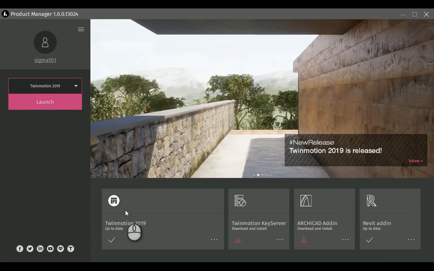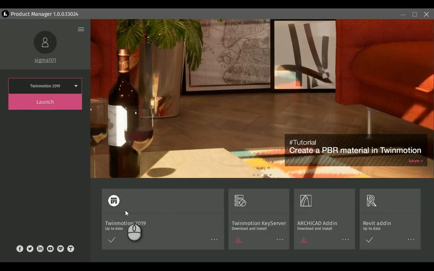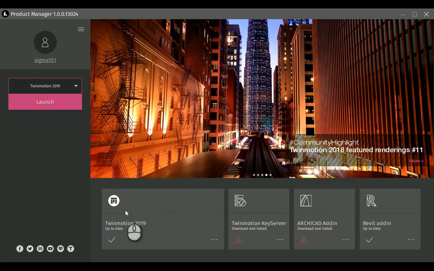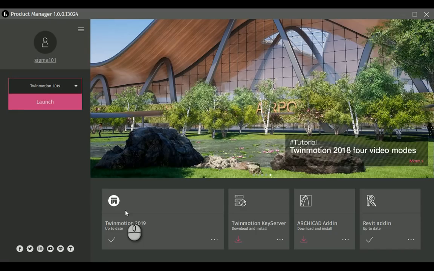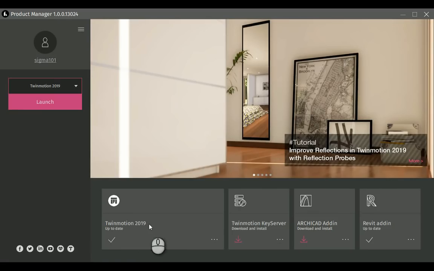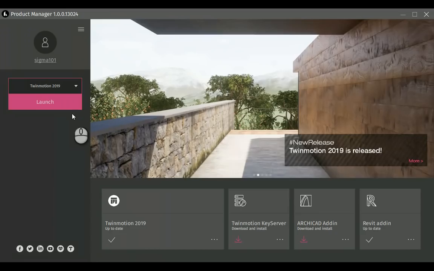Any changes you want to make to your Revit model, you can adjust in Revit. You can click an update button and it will update in Twinmotion as well. So no longer having to export and import things regularly and start again, basically, is quite a time saver and something that I very much enjoy. I like this product manager. I think that they've just condensed everything into one space. All your updates and downloads are in the screen over here. So really nice feature that they have here.